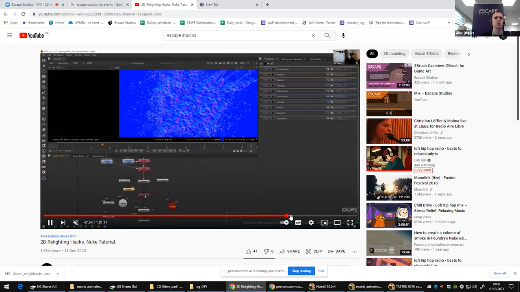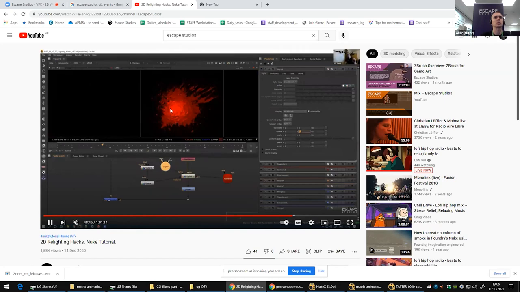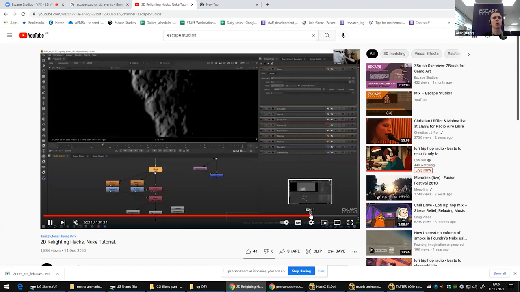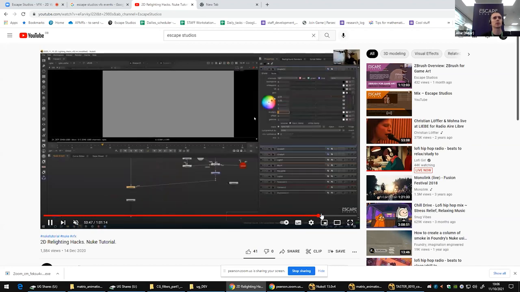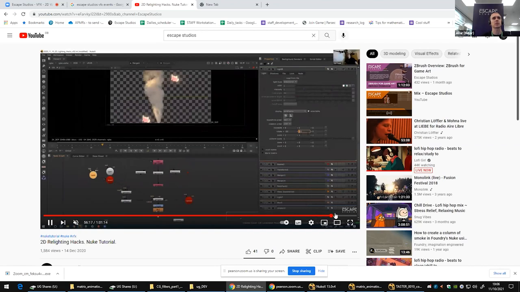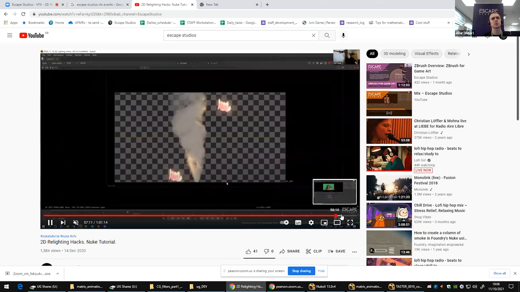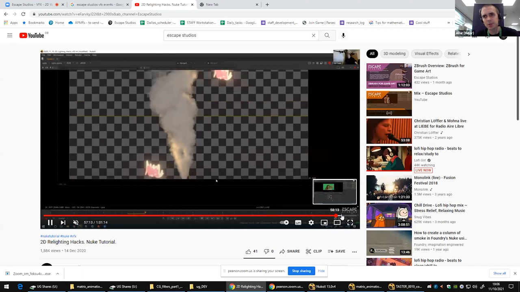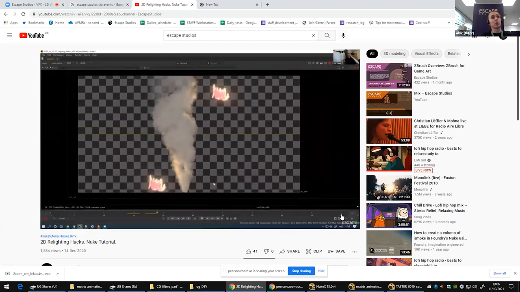And then this normal pass you can actually use to relight 2D elements such as this blood splattering here just by adding a bit of noise to it, or this smoke plume by kind of making it look as if there's some kind of specularities and things. So other resources to look at from us as well.